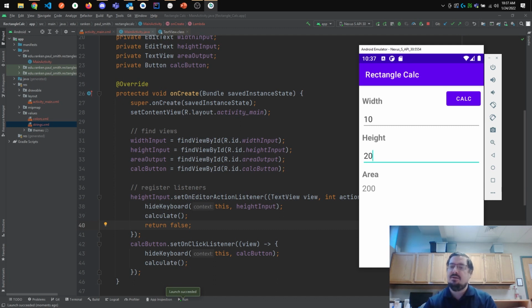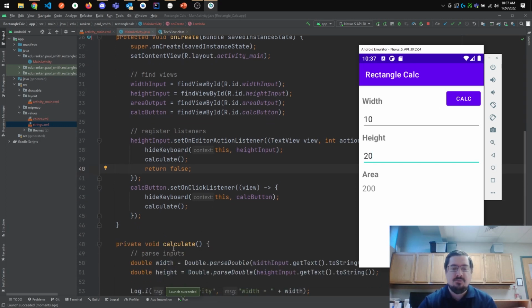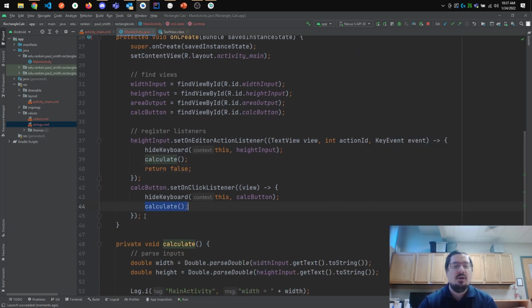I can either press done on the keyboard or I can press this calculate button up there. And so this is part of that benefit of having extracted my logic to this calculate function, is I can now reuse it through different pathways. Whether it's through the soft keyboard or whether it's through the button, both of those can reuse that same calculation logic.